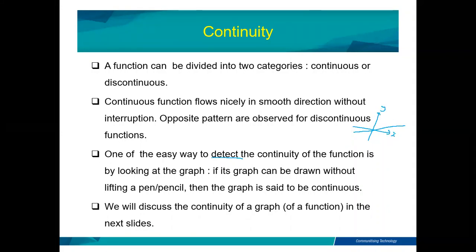Let's say y, this one is x, so let's say this one is y is equal to 2x. Okay, so this one is continuous. It is important for us to know whether it is continuous or not. So for example, if you have a quadratic function, it is the same, do you need to lift the pen? No need, right? So this is a continuous function.